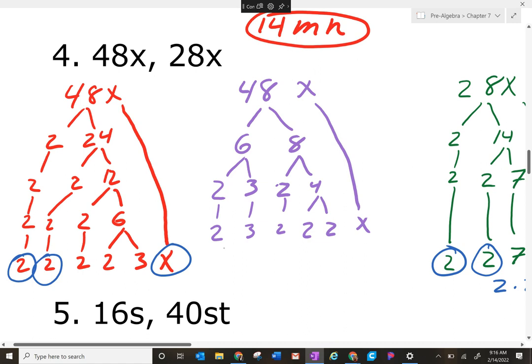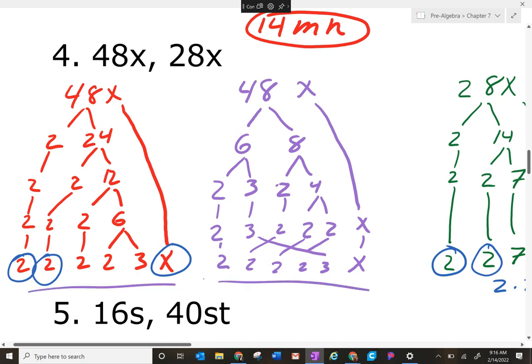I'm just going to put them in order from the smallest to the greatest, just so I can do it. So this 2 will go here. This one will go here. This one will go here. This one will go here. My 3 I'll just put in numerical order there. And there's my x. They both have a 2, 2, 2, 2, 3, and an x. This thing and this thing are the exact same set of numbers. So no matter which way you break it down, either going by the prime numbers or any multiple of the big number on the top, you will still end up with the exact same prime factorization.